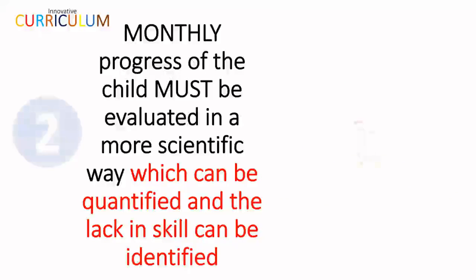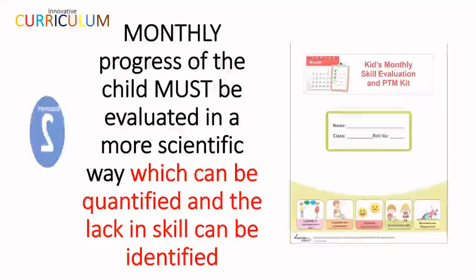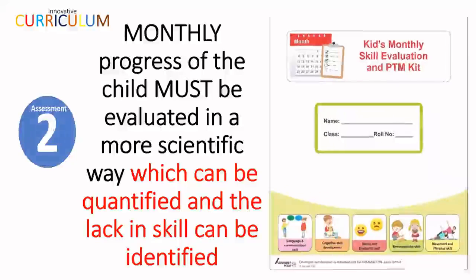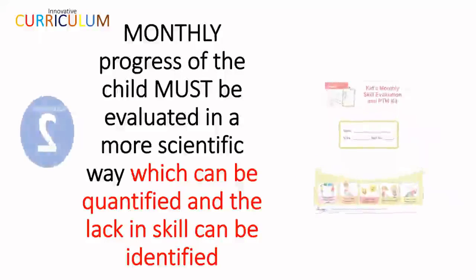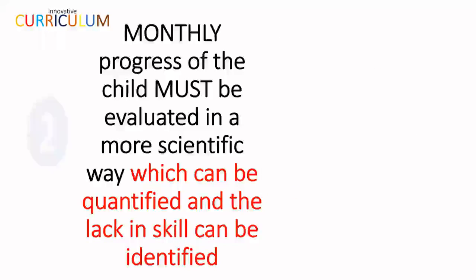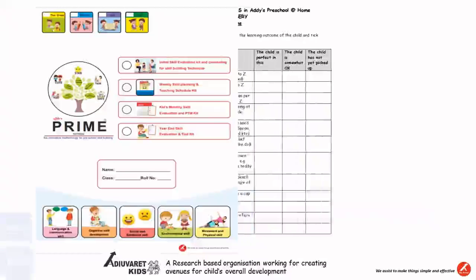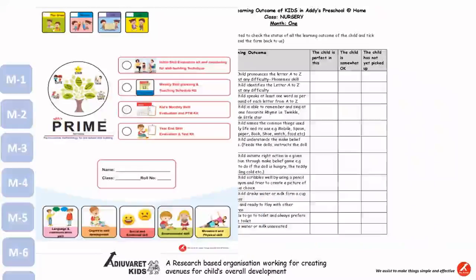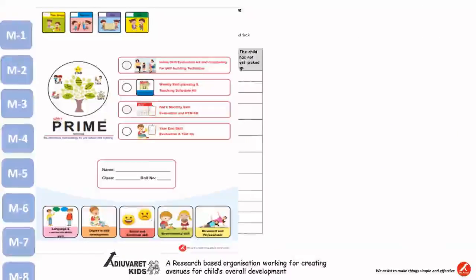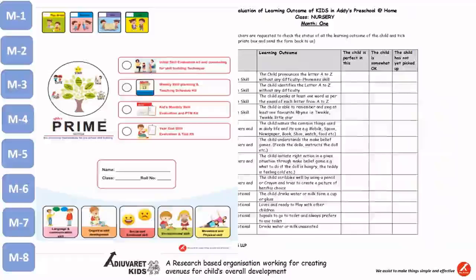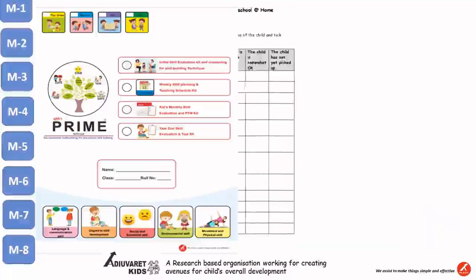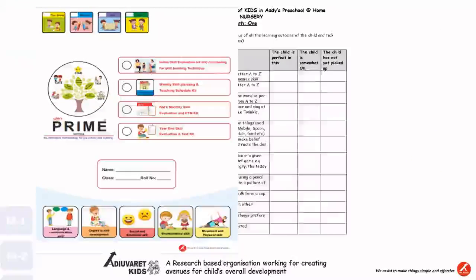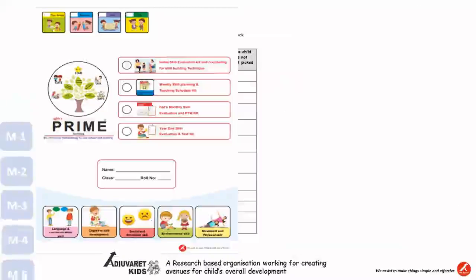Based on this 4 weeks teaching schedule, both developmental milestone and curricular skill components have to be assessed in each and every month. Since we preach, and our research shows, that monthly evaluation and assessment helps a child in a big way in understanding our efforts behind child skill development and the extent to which the child has understood and achieved, it's very, very important to have a very structured tool for monthly skill evaluation. And as you can see, this is the Educated Kids tool for monthly skill evaluation.